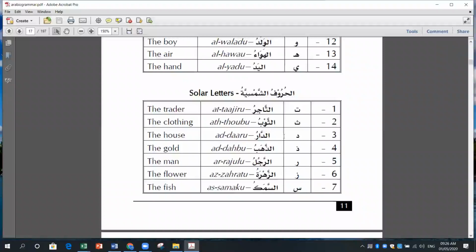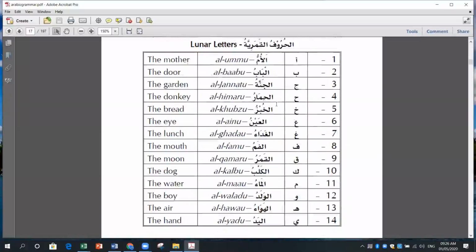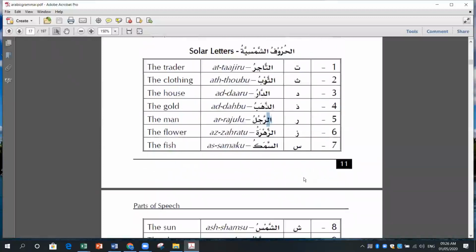But as it came in the book, I just gave you an introduction. Can I give an example? Yes, sure. When we read Qul a'udhu bi rabbin-nas, there is alif lam, but we don't pronounce it. Ar-Rabbu, Ar-Rajulu. Ra is a letter, and when we start with it, we don't pronounce lam. This is the rule, simple. As-Samaku, Ad-Dhahabu. When it starts with dal, we don't pronounce lam either. This is just the rule.